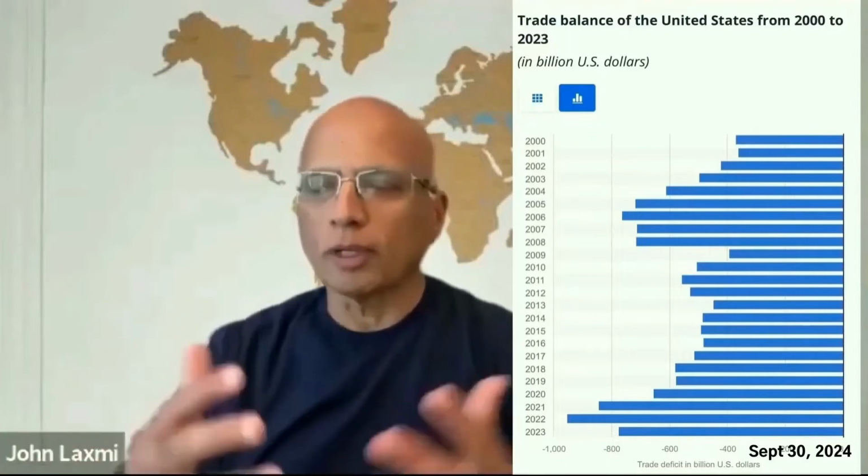Not only in its trade has it been importing more than exporting, it has also been running a huge deficit in terms of its budget. The United States government spends significantly more than it takes in tax revenues, and the budget deficit is covered by huge amounts of borrowings, increasing amounts of borrowings. And in recent decades, borrowings not only from Americans, but also from outside America, from foreigners, from foreign countries, who are also lending money to the United States. This is leading people to question whether this can continue.